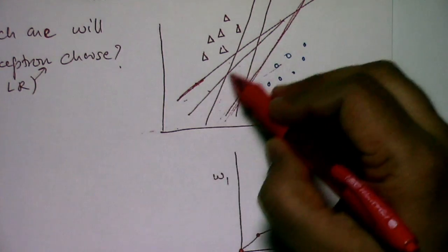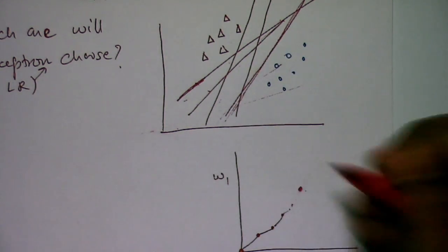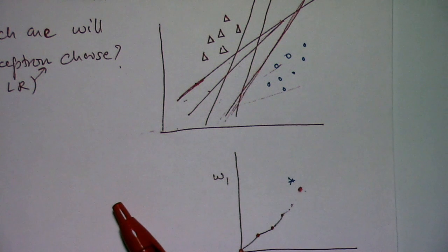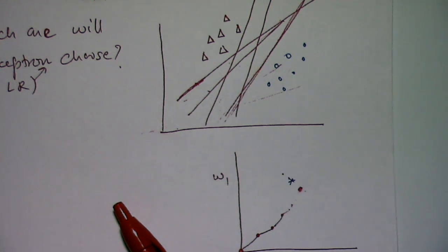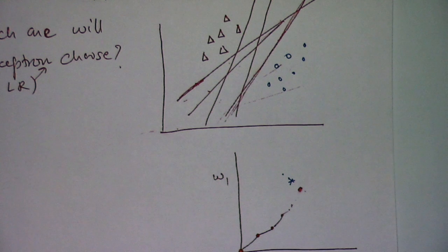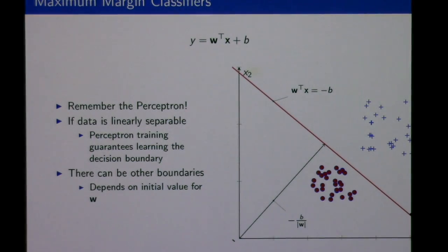Now let's say this line in this space is over here, right? But there is no reason for logistic regression or perceptron to jump here, because both of them are giving you zero error. So it turns out that in perceptron or logistic regression, there is no sort of reason for them to move, okay? However, it turns out that there is one particular line that we like more than others for generalizability purposes. Any questions so far? I didn't ask, but okay.